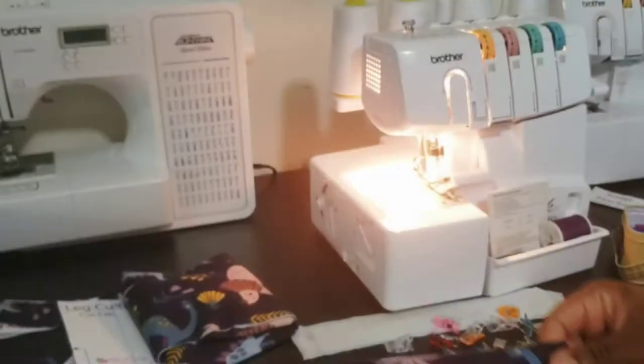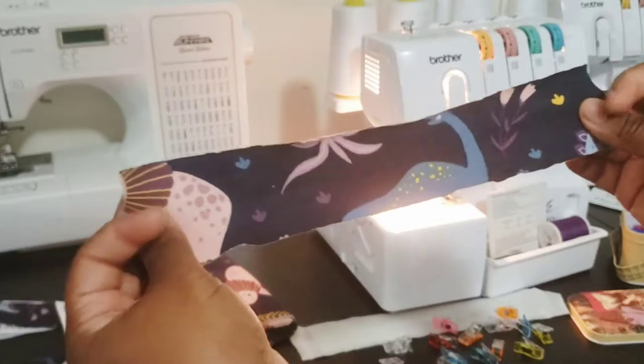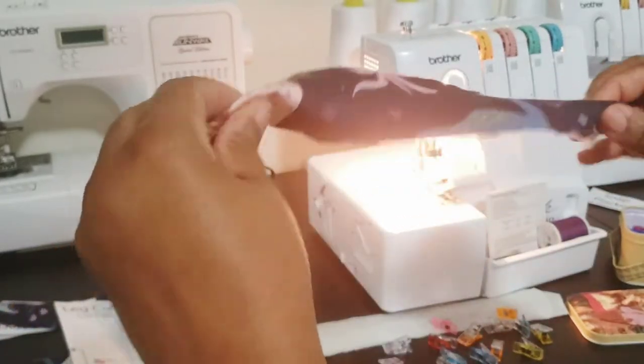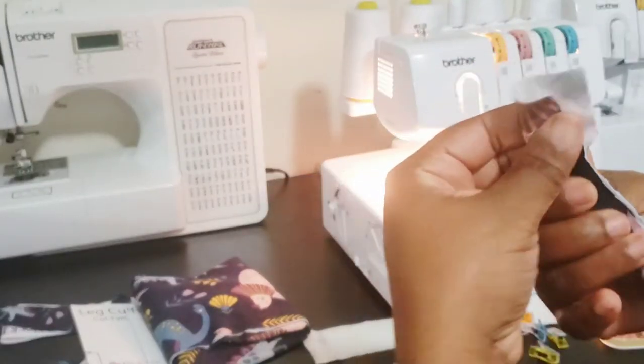I don't quite know what I'm gonna film yet, so just keep on watching if you're interested in seeing what I'm doing with these baby clothes. Here are the placket pieces for my beatbox romper. I'm going to fold them right sides together and clip them, and then attach them to the front of my romper.